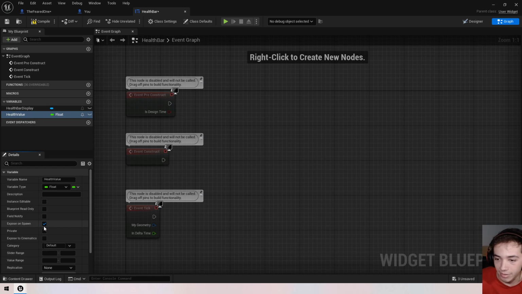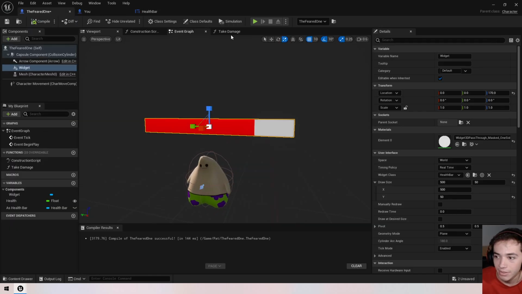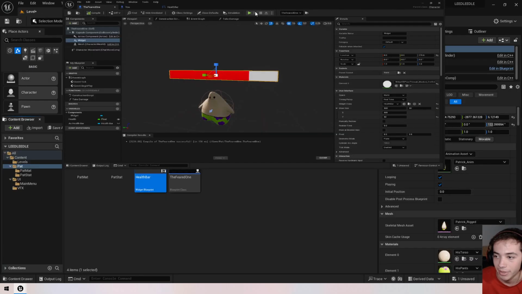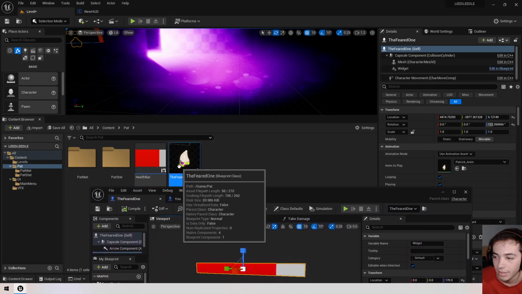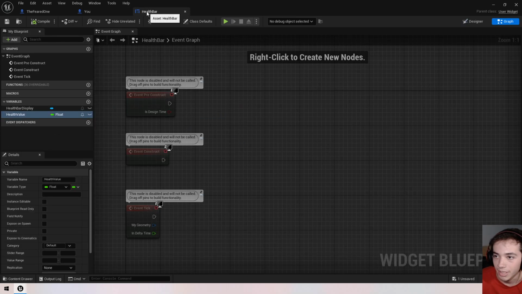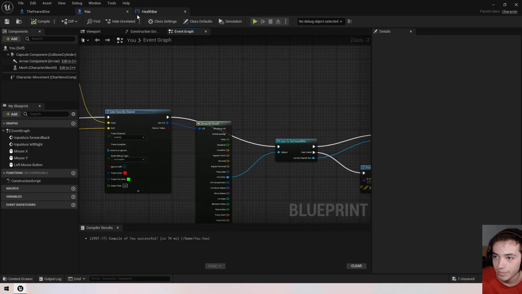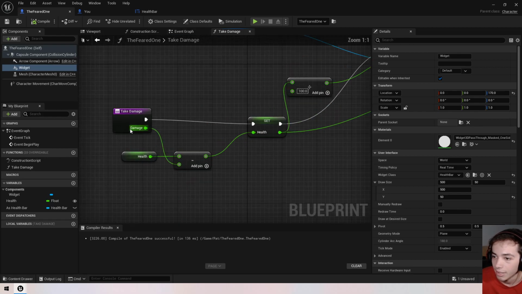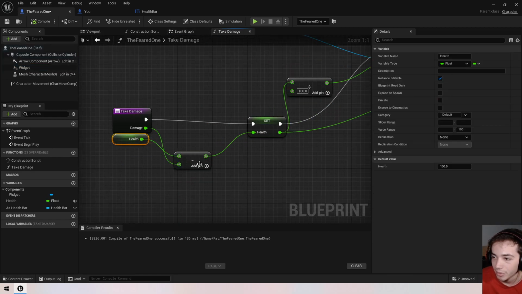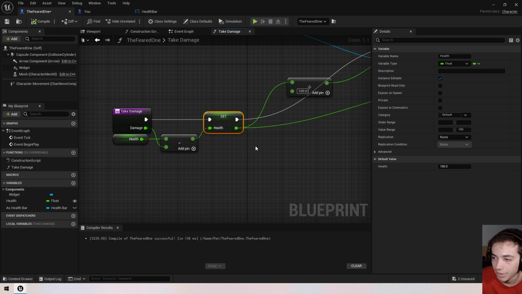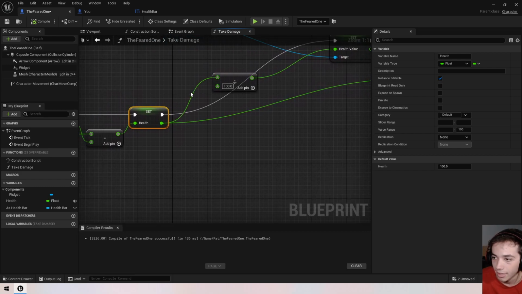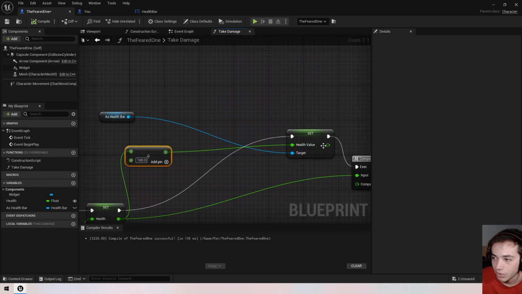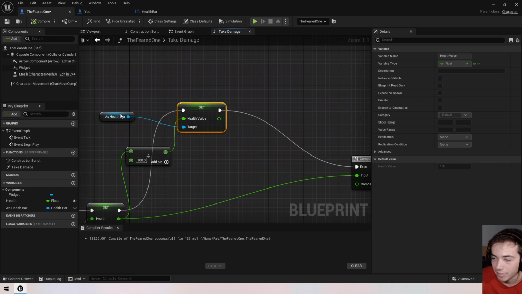And this stuff doesn't actually matter. So what we're doing is we're accessing that health bar variable. So we're going inside of the feared one. We're saying when he takes damage, subtract from our health value, set our health value accordingly, and then also update the health bar's health value.